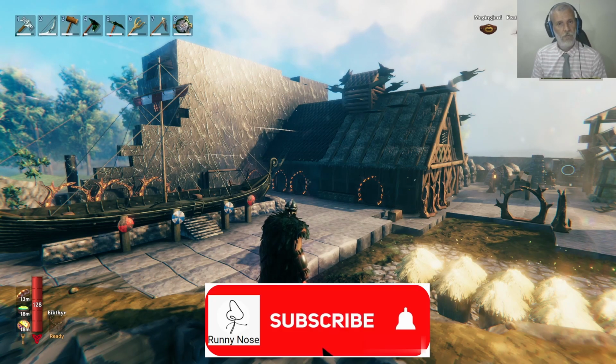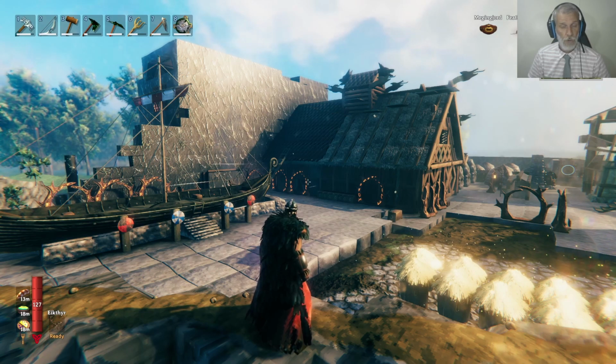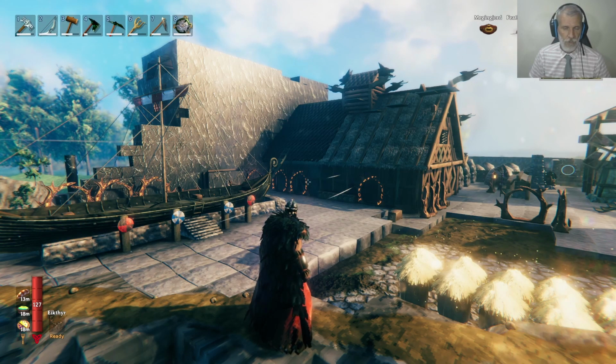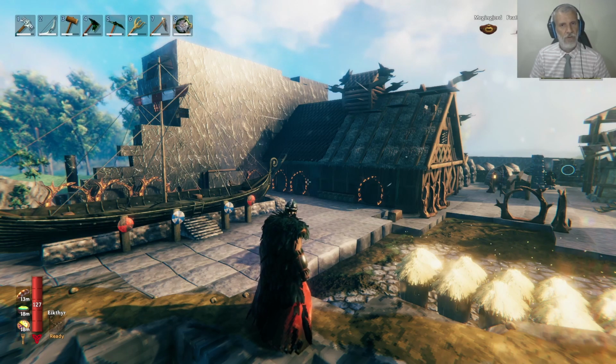I haven't played the game for a little while, but I want to do a video on the automation that I've done in the game. I'm going to be jumping between a couple of worlds to show you some basic infrastructure compared to some more advanced infrastructure.